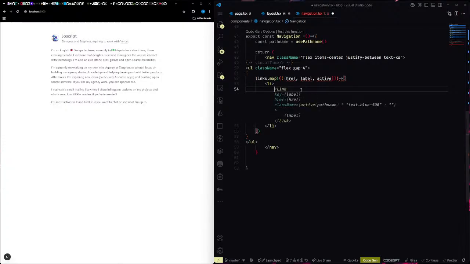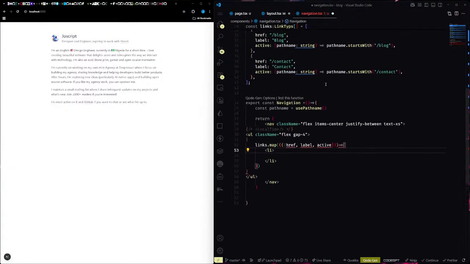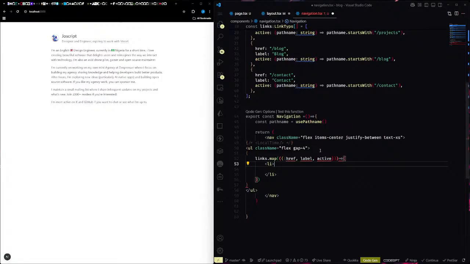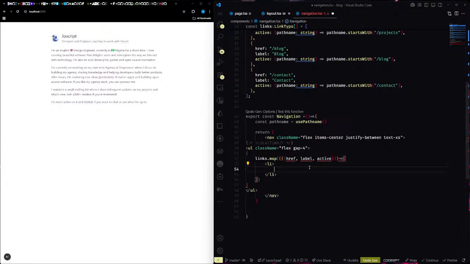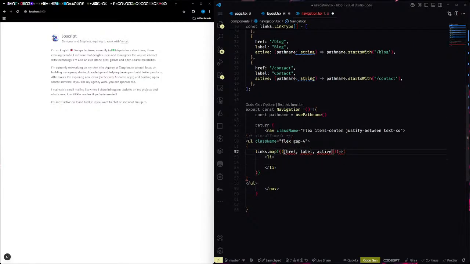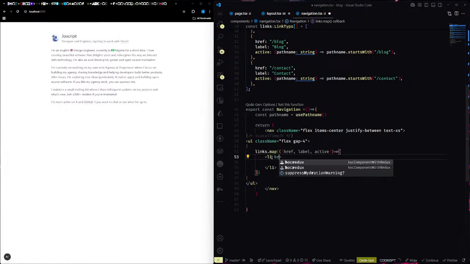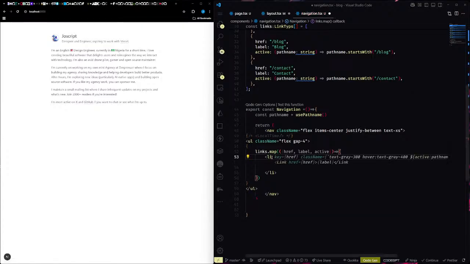So right here, why is this href label inactive? No values active. Either declare one. Okay, we're going to fix that. Adjust the structure one level. That's wise. For the key, we can use anything.